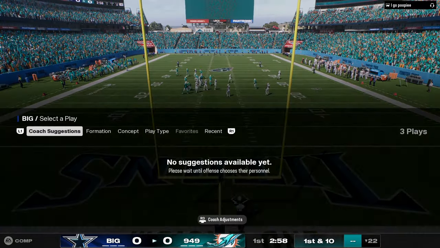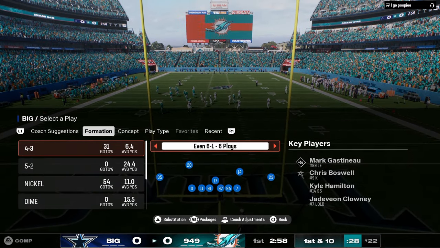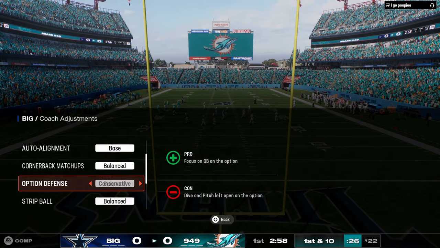In this video, we're going to be going over U-trips on offense and 6-1 on defense, doing some new stuff defensively.